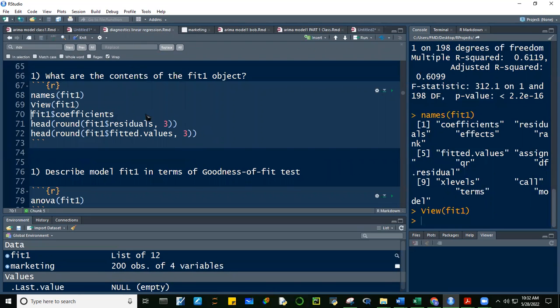All right. So, for this one, pinapa-print lang natin yung residuals, first 3, tapos naka-round off, first 3 elements of the residuals variable. Okay. May nag-run pa ba? Okay, yan. Taking so long.